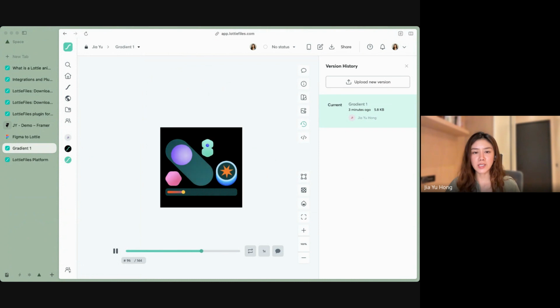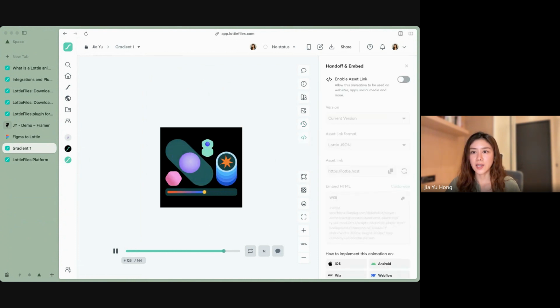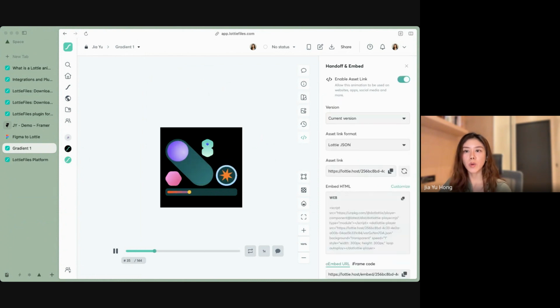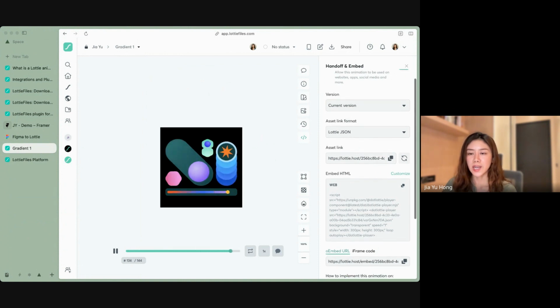Okay, so going back to the second method of importing animation into Framer, it's via the asset URL. So I would just go here to hand off and embed and enable asset link. Enabling the asset link is going to allow this animation to be used on websites, apps, social media, and more. And then I would just click the appropriate file format.